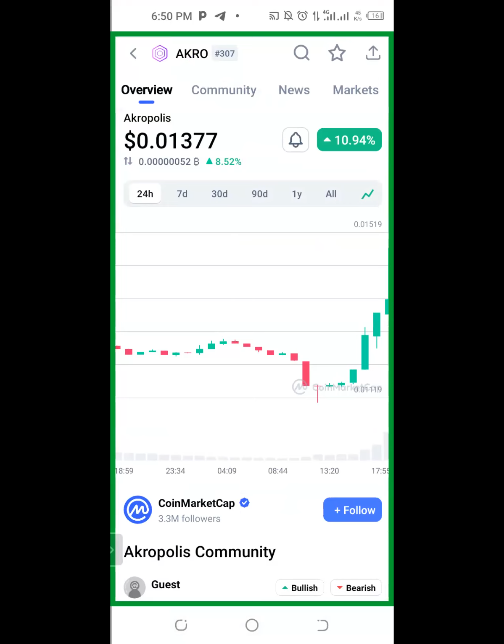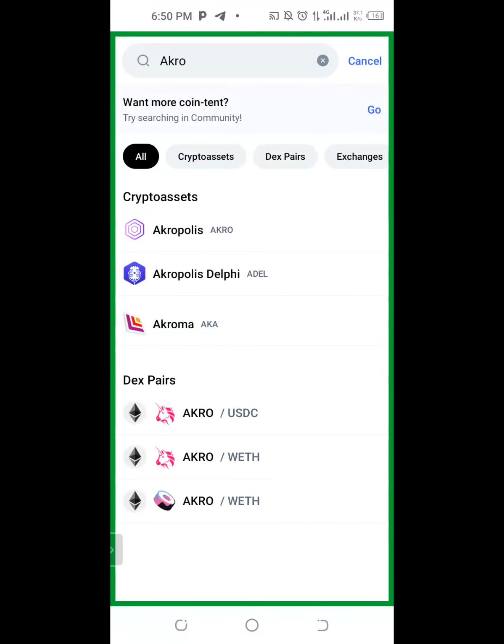And you can discover that there are some other Acro coins. That's why you have to be very, very careful. And that's how a lot of people enter into fake coins. There are several coins that resemble the same coin that you want to trade. If there's a coin that was recently launched, if you don't go and do your research on CoinMarketCap, you can mistakenly go and put money in the wrong duplicated coins. And it happens a lot in crypto space. So you have to do your due diligence to do research on those coins.